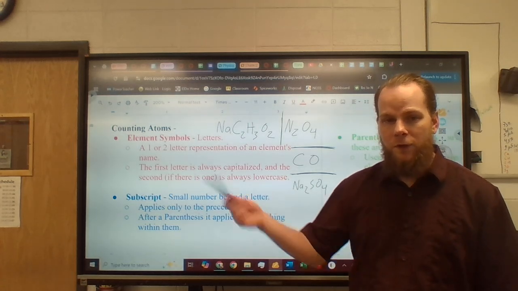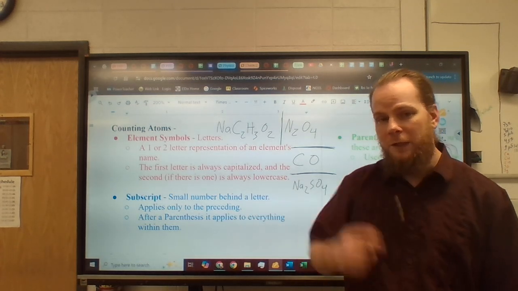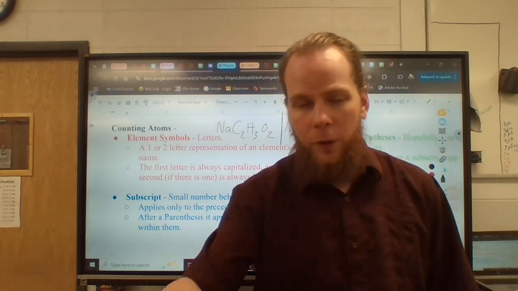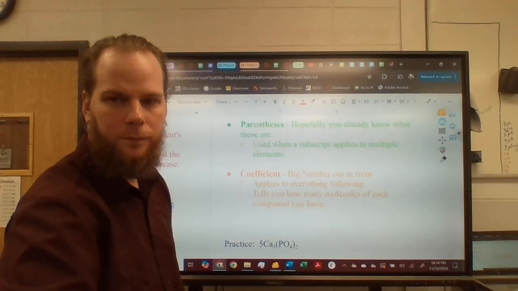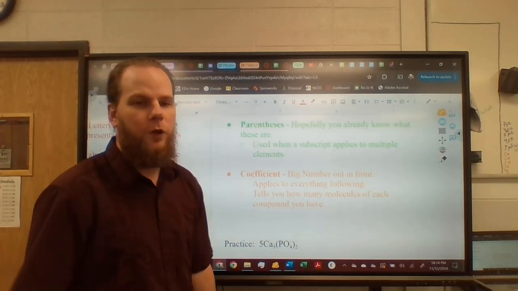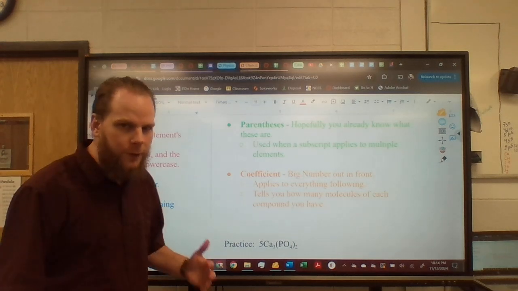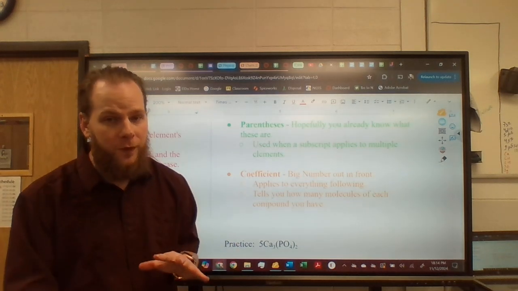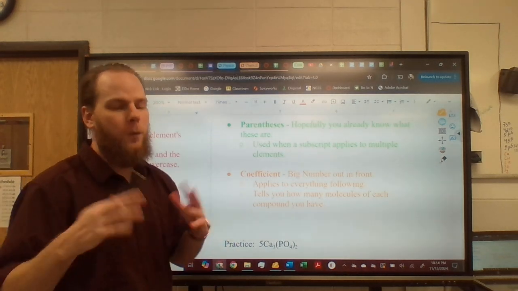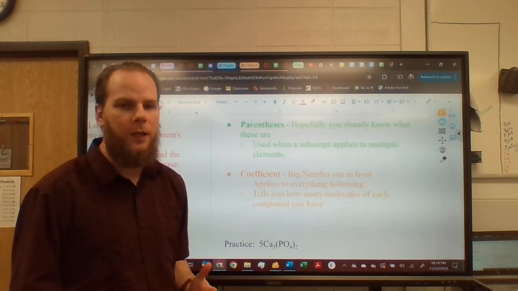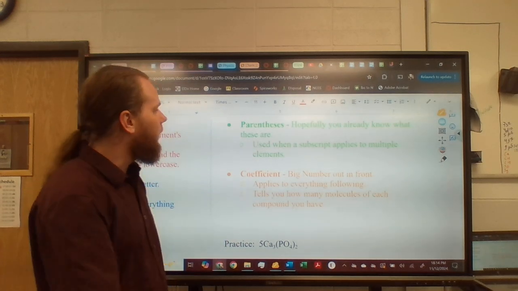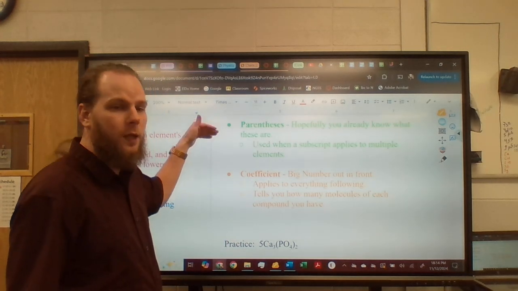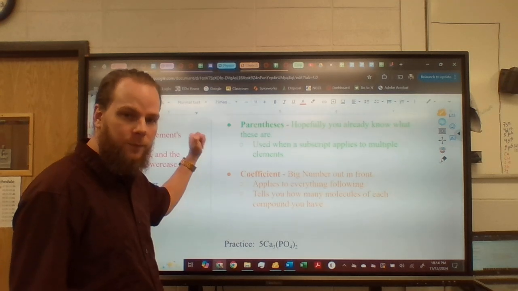Now I'm going to erase this and move so you can write down the stuff for parentheses. Hopefully you know what those are already. All right, so occasionally you are going to run into equations with parentheses. And they look big and confusing and complicated, but they really aren't. Okay, so we're going to start off, again, pause this, write this down.